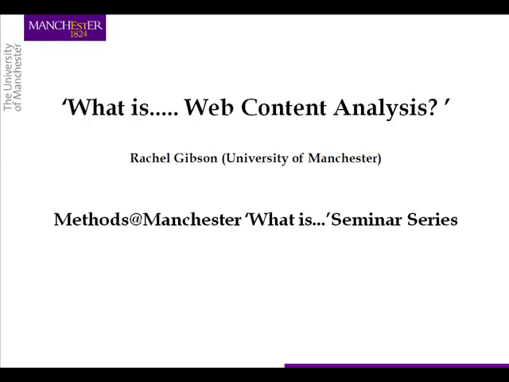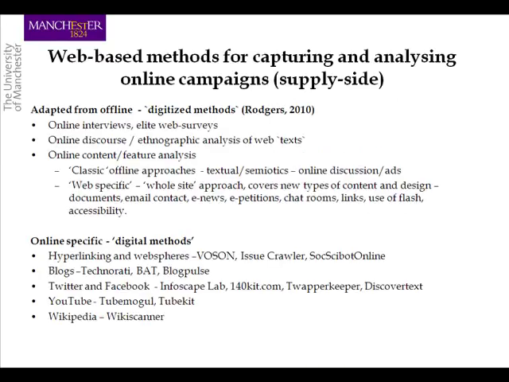So e-government is an area where a lot of times people are trying to come up with content analysis coding schemes. Also social movements, like trying to study Amnesty, Greenpeace, charities, advocacy groups' use of the web. So what's happened, I think, is that as more and more organisations have taken to the web, different kinds of approaches have been developed to try and understand what that content is about, or interpret it.